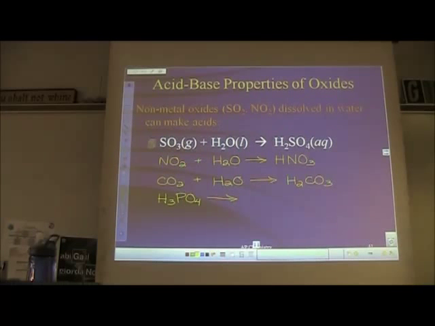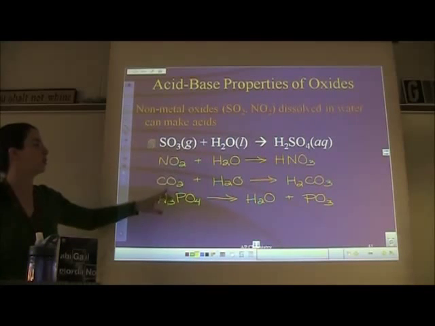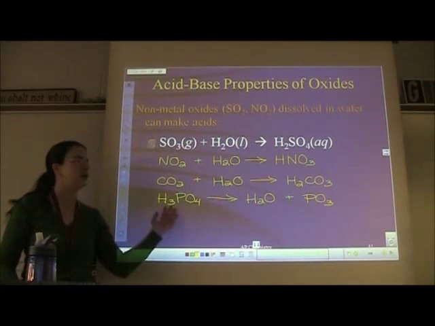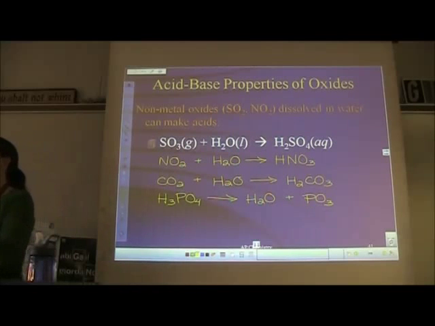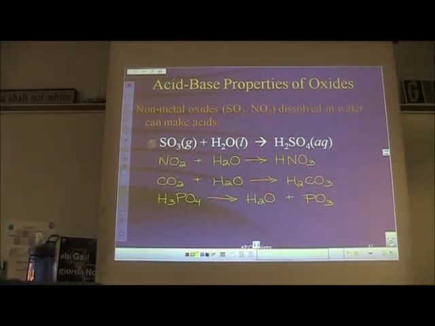Let me try this on you. What do you call a synthesis flipped around? Okay. H2O. All right, H2O. How about just PO3? They're not ions. They're neutral compounds. Now again, it may not be balanced, but you would do that later. A question like this, a decomposition, would say this gas is bubbled into water. These would say something like a sample of phosphoric acid is heated over a Bunsen burner. Period.